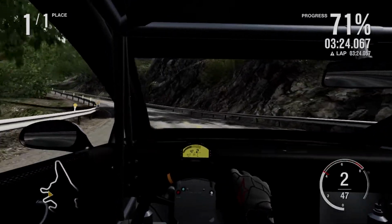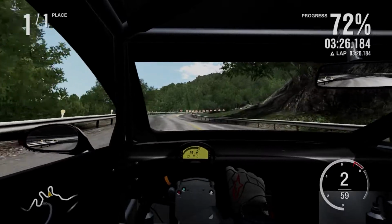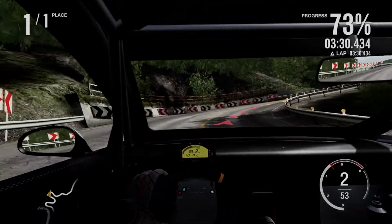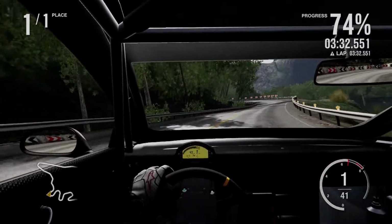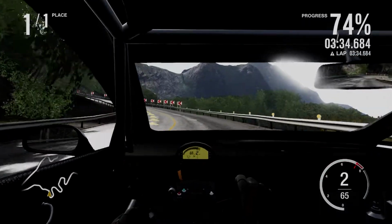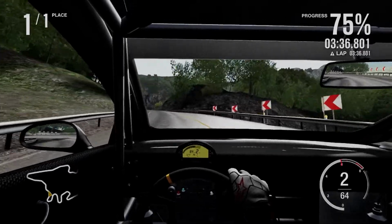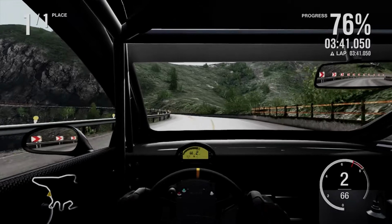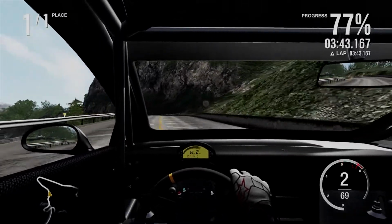A lot of fun. I do recommend, if you do ever have Forza 4, just drive the Super Cup for a little bit. It is actually a good amount of fun, this thing. Oh Christ, come on. Good through the corners, and that's its main strength. It doesn't really have a great top speed, but what are you going to do?